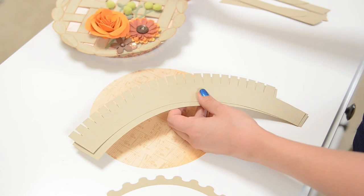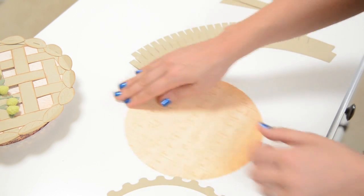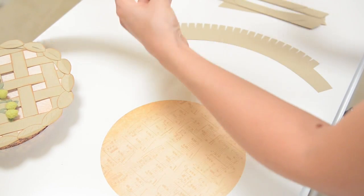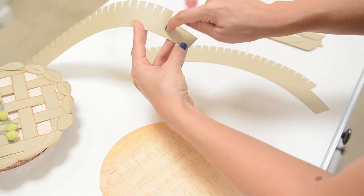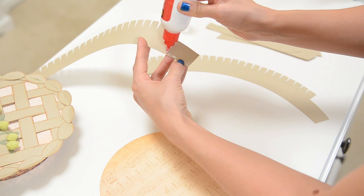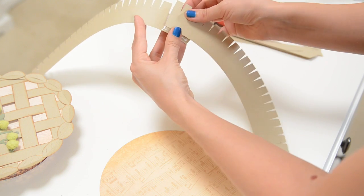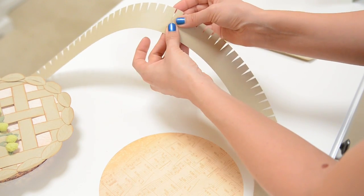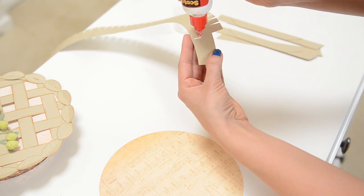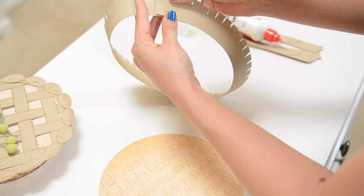So now for our pie box, we are going to take these two pieces here, which are part of the crust, and then this circle here, which is the filling shape. And first we're going to just put glue right inside here. So we don't want to go past where that tab is up top, and just glue one onto the other. And then do the same thing on the other side, and just wrap it around and put it in place.